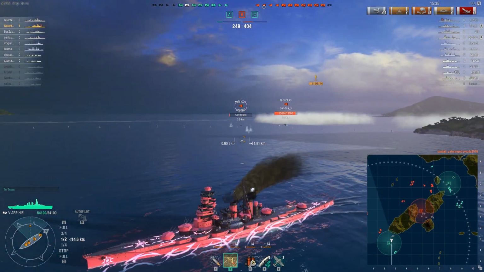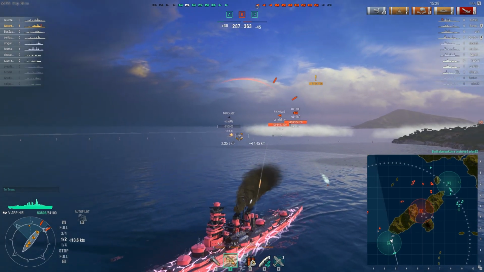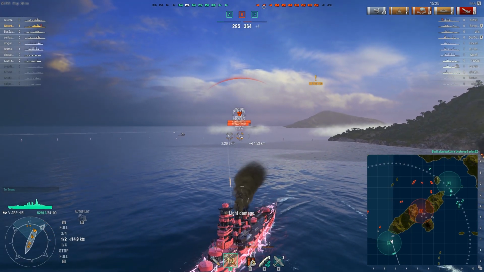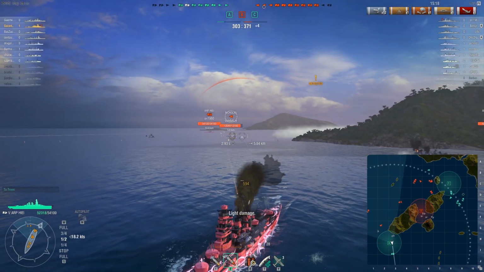Unfortunately, his friendly cruiser didn't. The secondaries all focus on that one Minakaze, and the thing with Minakaze is that she is the last destroyer tier where torpedo reload is super short, so it's important to take them out early. Anyways, next shot on the Nicholas.